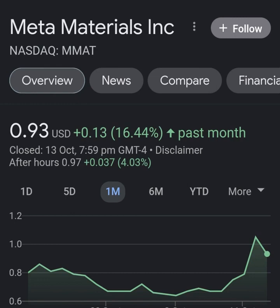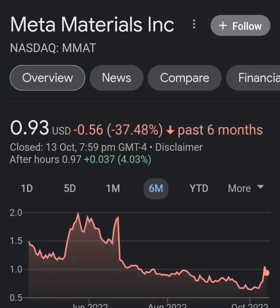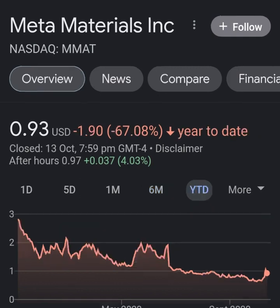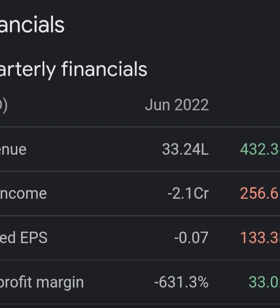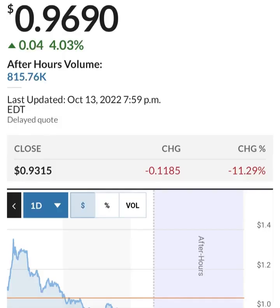I don't really know what Meta Materials does, so I'm going to go right to the profile and take a look at what they do. It says they design, develop, and manufacture various functional materials and nano composites. Their products include Medicare laser glare protection eyewear, NanoBab — a transparent conductive film — hollow optics, holographic optical elements, a non-invasive glucose measurement device, and a MetaFore service which allows an enhancement in signal-to-noise ratio of up to 40 times for magnetic resonance scans.